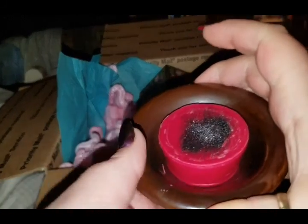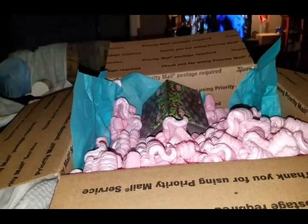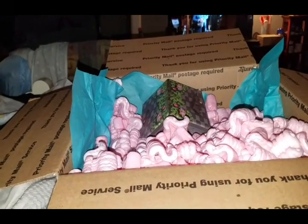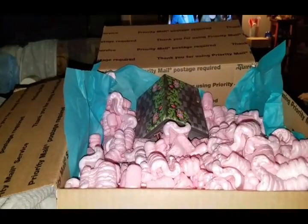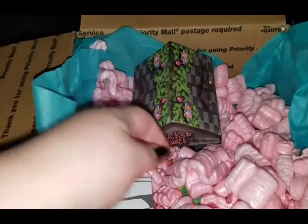This wax melter was given to me by my best friend, Nat. And I've got it going now. And yeah, I melted the whole thing. I like to do things big. A lot of people just cut it in half and melt it. But I like it so much that I don't want to disturb it, so I'm just going to let it melt down nice and big. And, yeah, of course I have a knife near me. I could have cut it, but I don't want to.